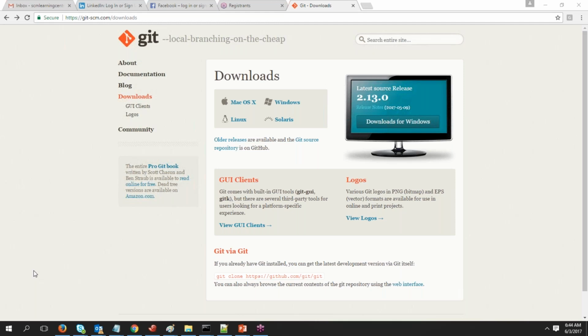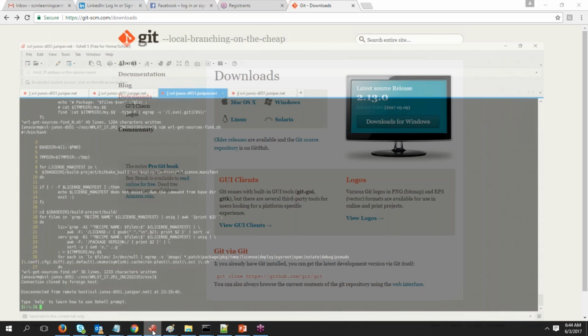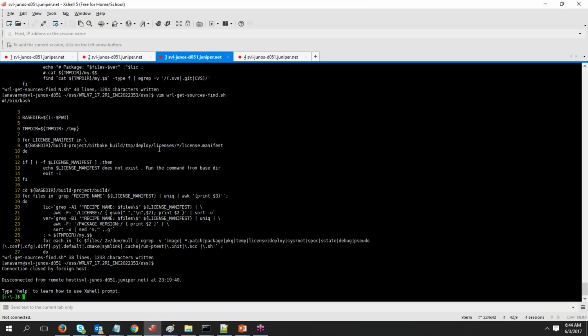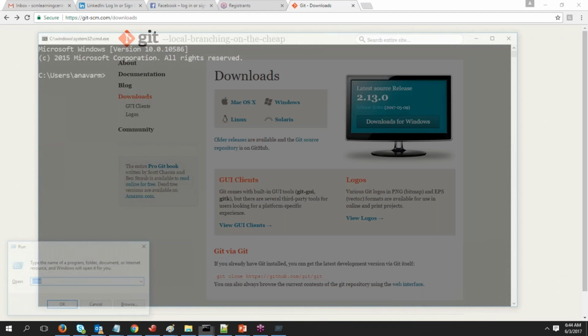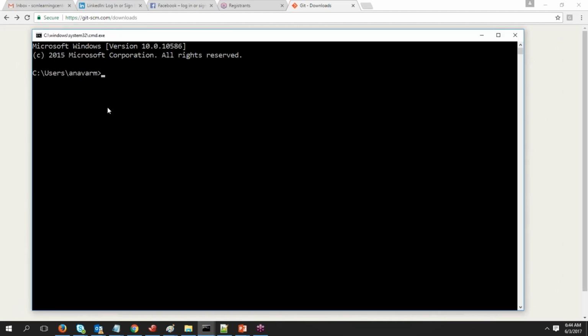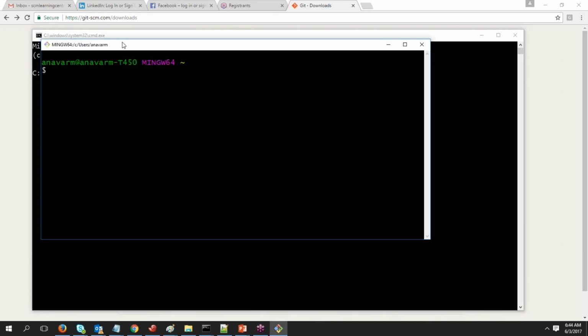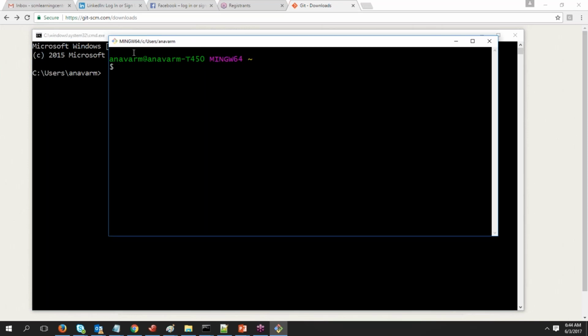If you go to a Linux operating system, by default you will get a command prompt like this. The same thing, if it is Windows, the default command prompt is CMD that you are seeing like this. But when you have installed Git on Windows, additionally it is going to give you one more command prompt called Git Bash. Whatever I'm using here is actually a Git Bash.